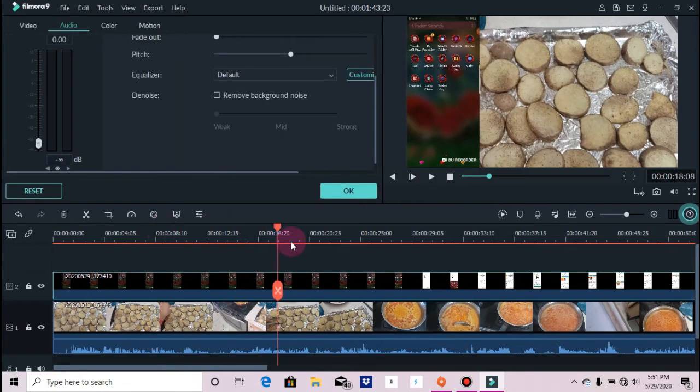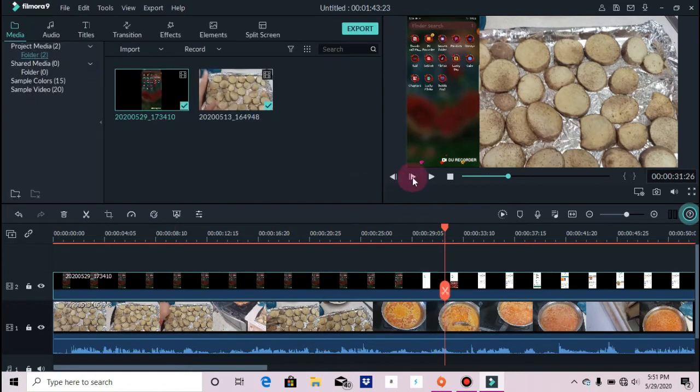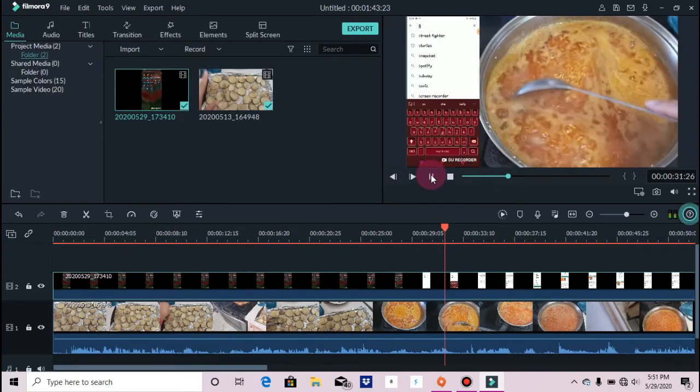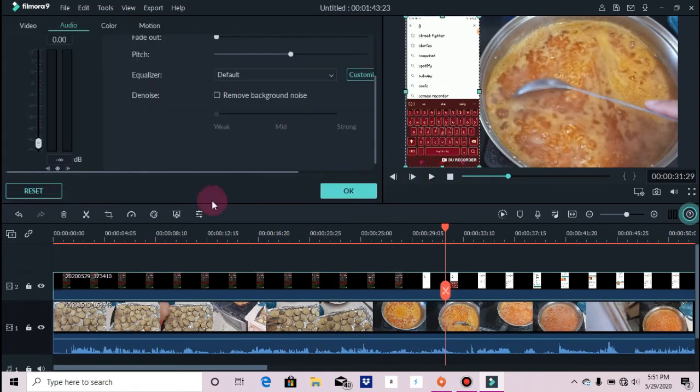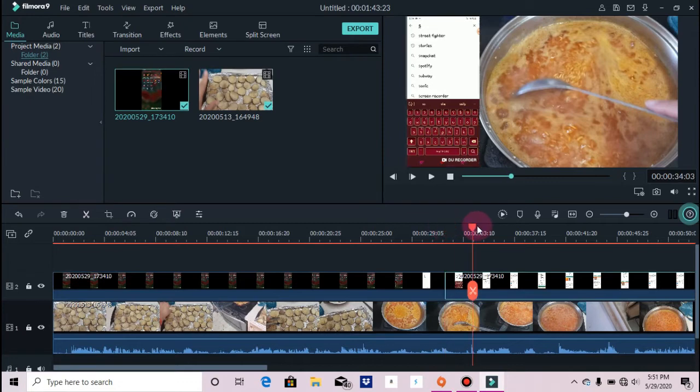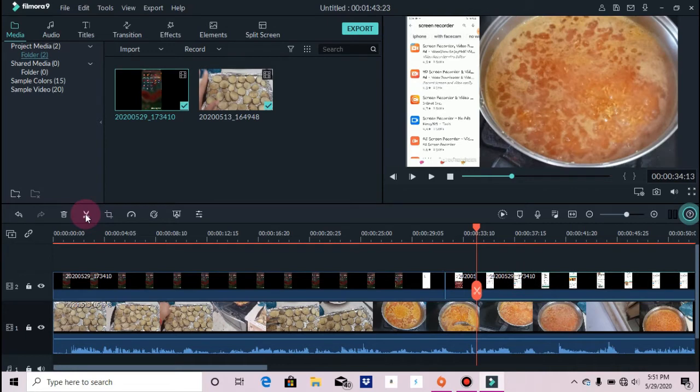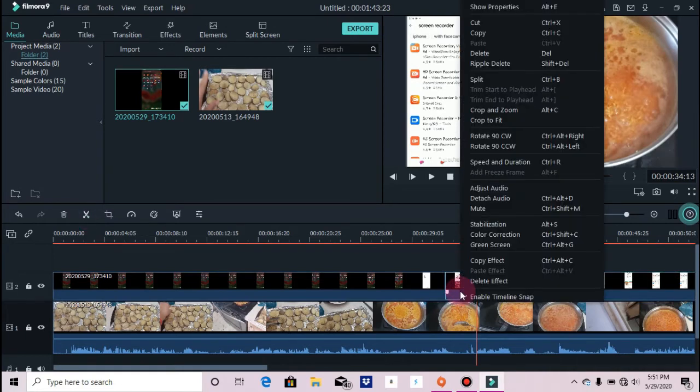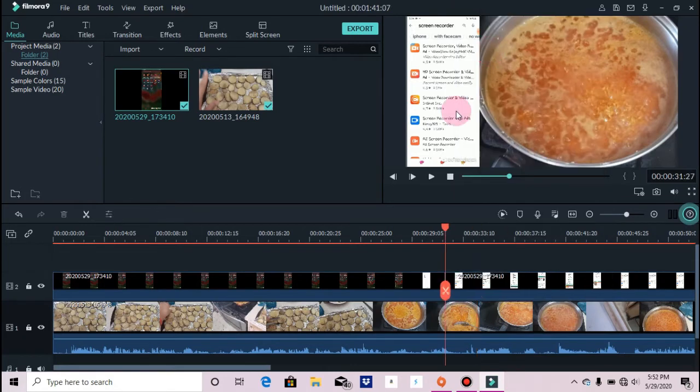If you want to cut that part, you click on the video on top, double click, click these little scissors, and then press OK. And if you don't like how this looks, you can right click in the middle where my mouse is, and delete it like that.